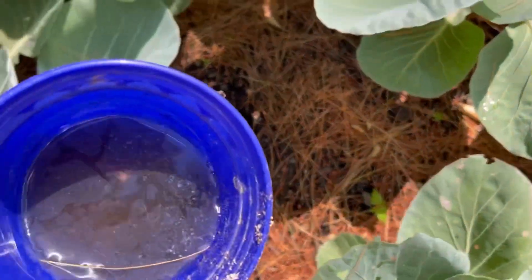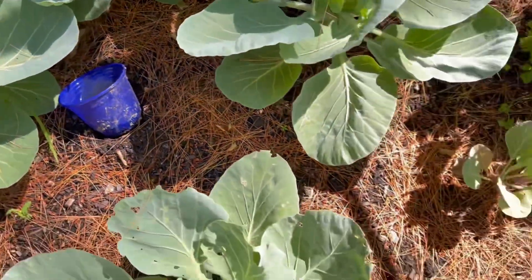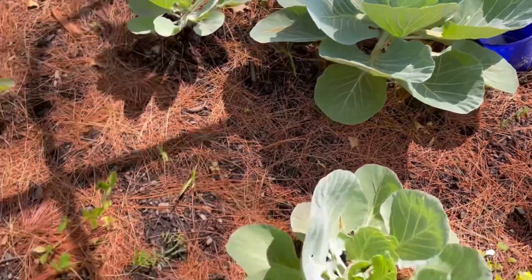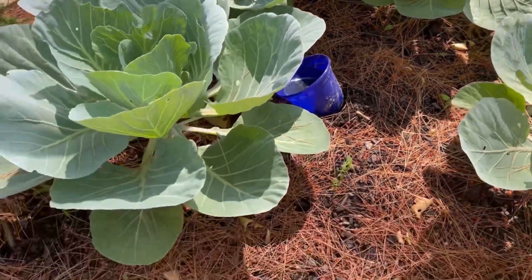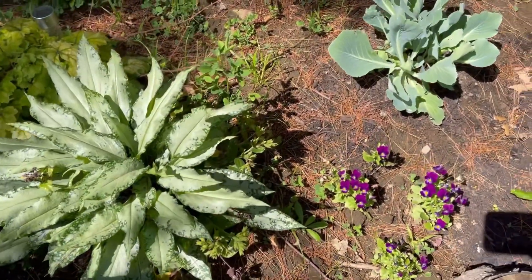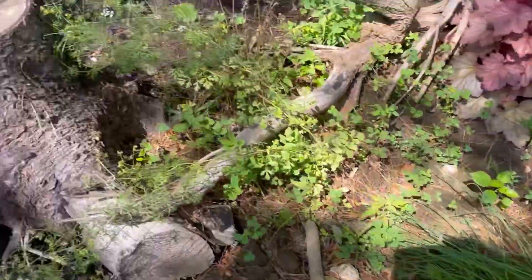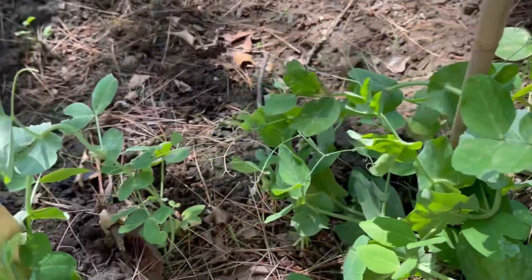There are slugs in there. I try to tilt them and put them underneath a leaf, but I'm going to have to put more beer in there because it's a little watered down. Hopefully that's the one that got in here — if there's more, I will find them. It's easier once they get those spots on them to spot — no pun intended. That's our muncher. I knew I'd find him eventually, but I got lucky — I just kind of happened to come out here and he stuck out like a sore thumb.